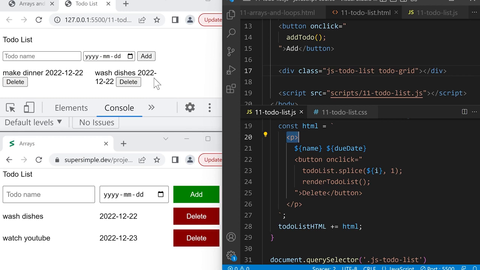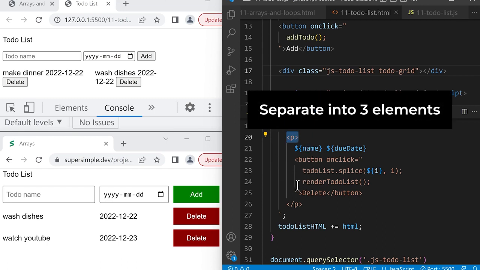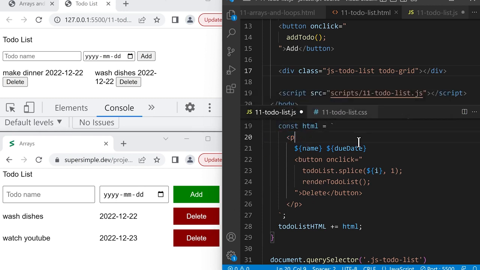But what we actually want is for the name to go in column 1, due date column 2, and delete button column 3. To do this, we're going to separate this element into 3 elements so that each element will go into each column.